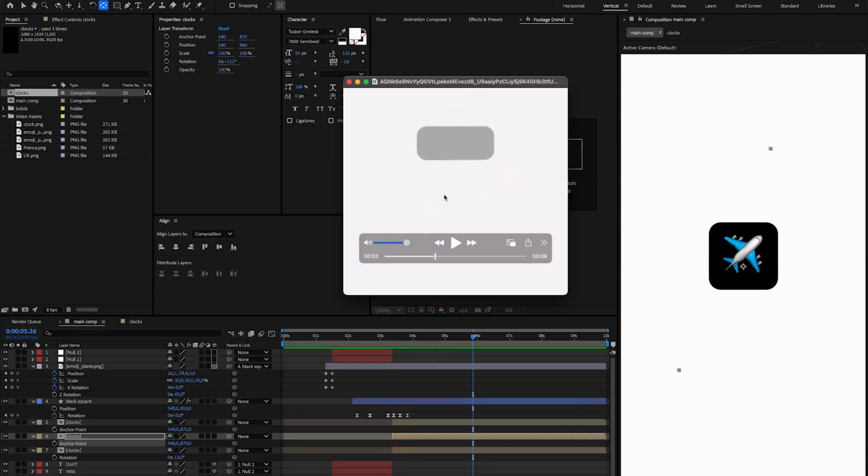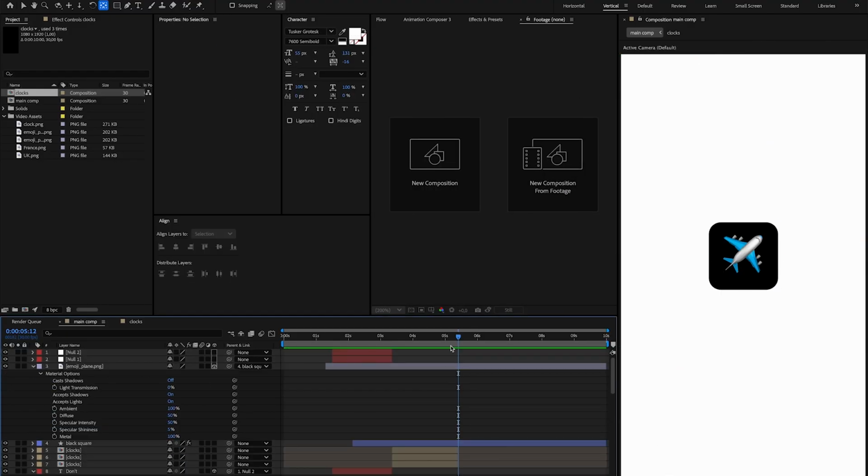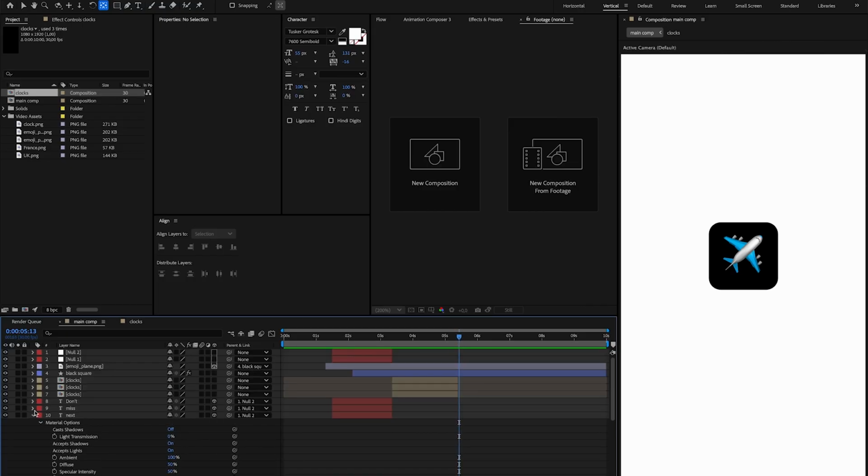Then the plane is going to, okay, so we're going to change the shape of our square and it's going to go up and then down. These three, we can select them and cut them because we don't see it at this point anymore. We're going to close everything else.